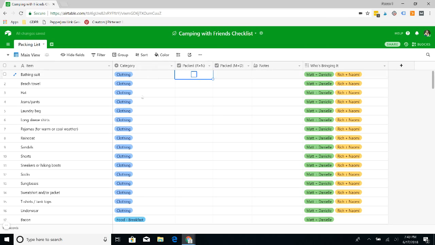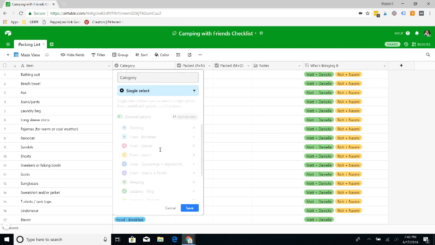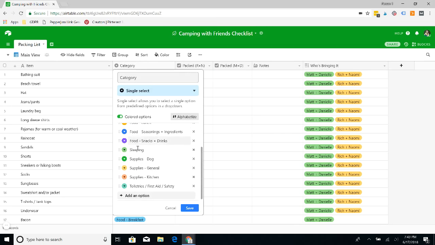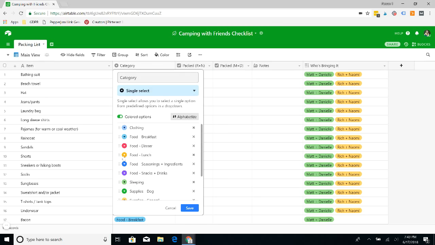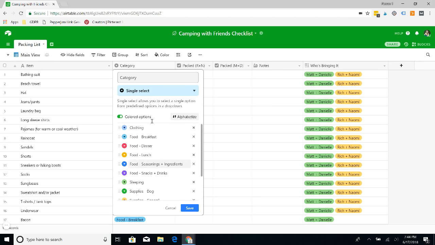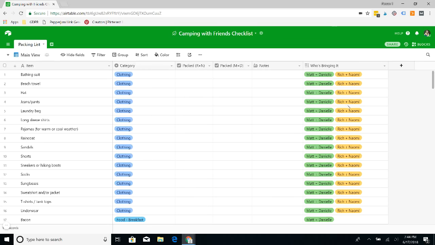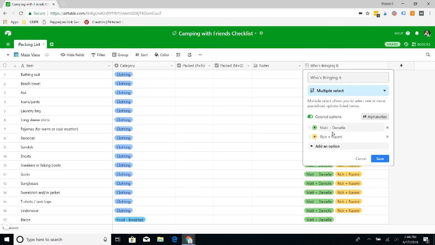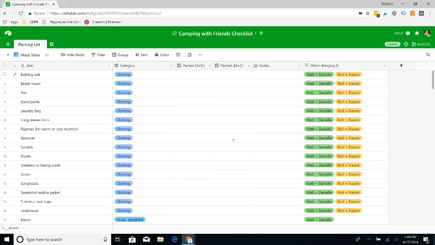So you can change up the field type, but you can also change what is actually in it, what these categories say. You can delete things, you can change the colors. So if you change things up, you can move them around, and then you can alphabetize them here. So that's certainly something you can take a look at to change, as well as here. It's the same thing. So if you need to add people into this column, you can do so here. So that's basically that. You can also change the colors like I mentioned.